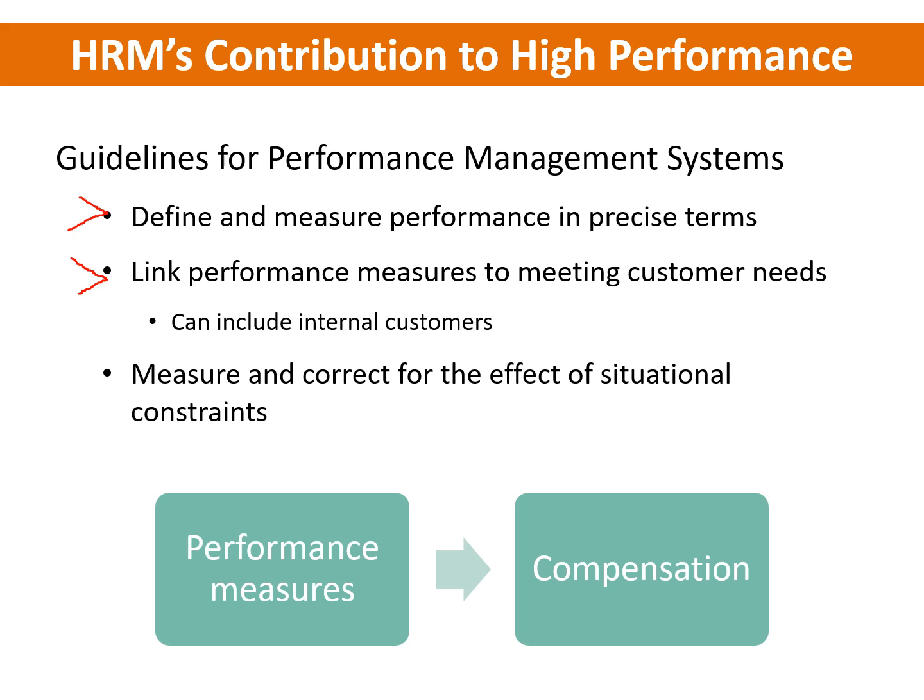Okay. Then finally here, we're going to measure and correct for the effect of situational constraints. And what this means basically is we don't want to tie somebody's hands and then punish them for it. Okay, so if we have an issue where maybe we have some kind of technology glitch or we have machinery that's down, we want to make sure that we account for that as we evaluate people's performance. And then ultimately, our performance measures should be related to compensation. Basically, if people are performing as we need them to, they should be compensated for it.